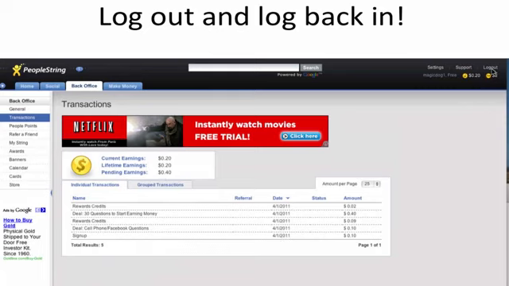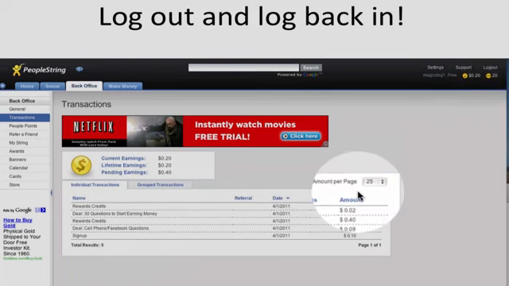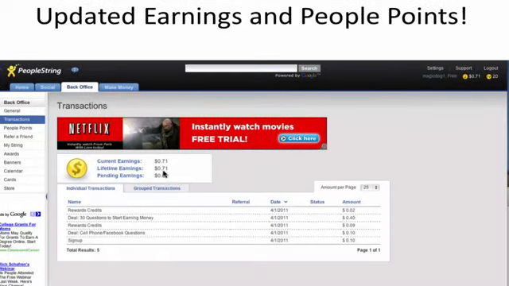So what you have to do is log out and then log back in. Come on back over to this back office. And when you come back over to this back office, see how that pending went away? There's your 71 cents. You'll maybe have a little bit less money. I got carried away and started doing deals because they were in the back office. But you'll have at least 60 cents there, maybe 62 cents.